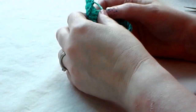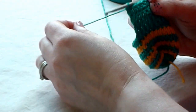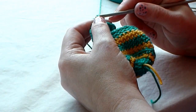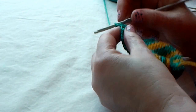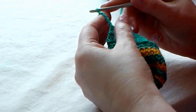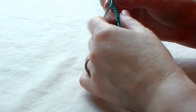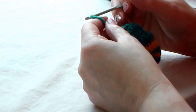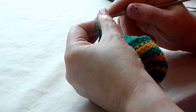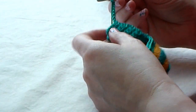Right, now then, for the buttonhole, what we need to do, so we need to chain. To make our buttonhole, we're going to do a series of chains. So 1, 2, 3, 4, 5. We'll try 6 for now. 6. I'll just pull that right. No, I think I'm going to have more than that. So depending on the size of your button, let's have a 6. Let's try 7, 8. Okay.